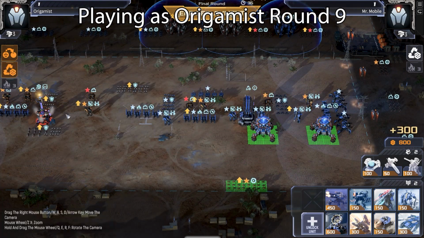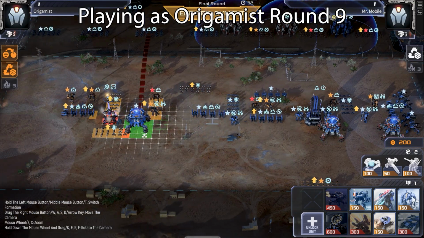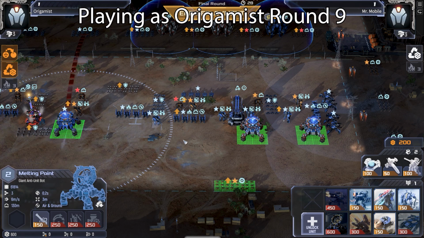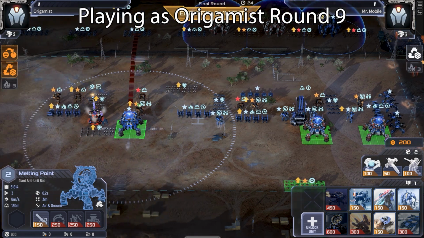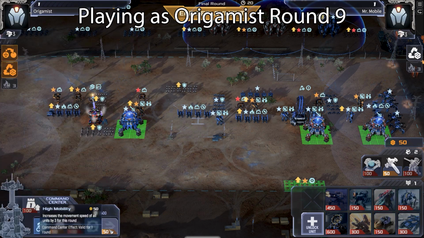And let's see, let's go ahead and sell sledgehammer. We'll put down melting point, and I'm 100 off. We should have sold a typhoon, is what we should have done. But it is what it is.